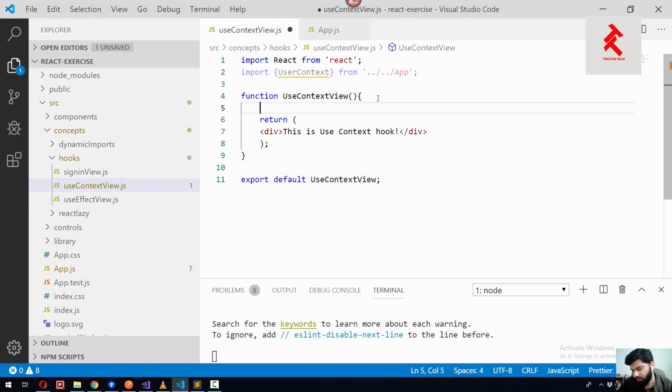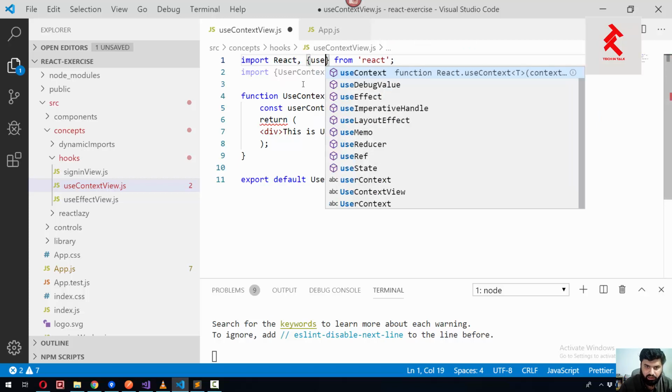So what we will do is const user context is equal to, so the hook that is provided for the context is use context.